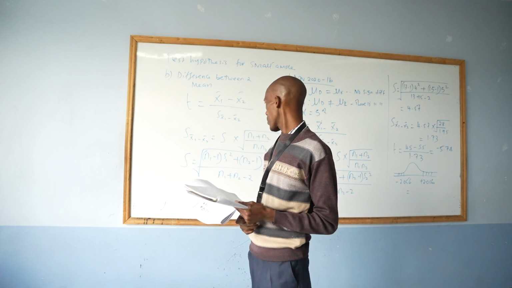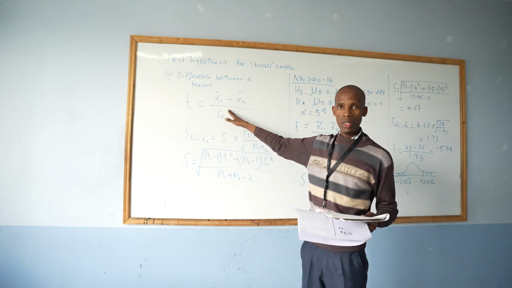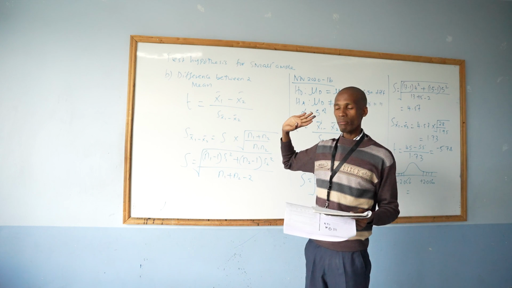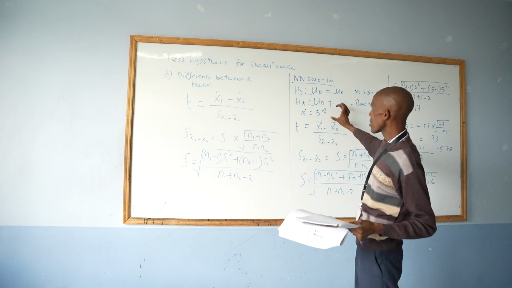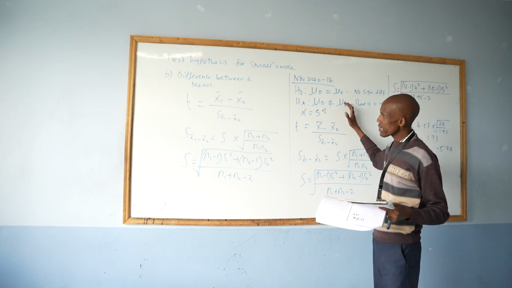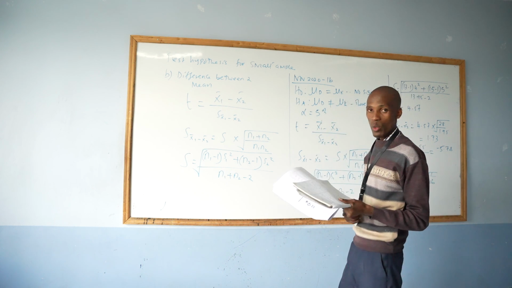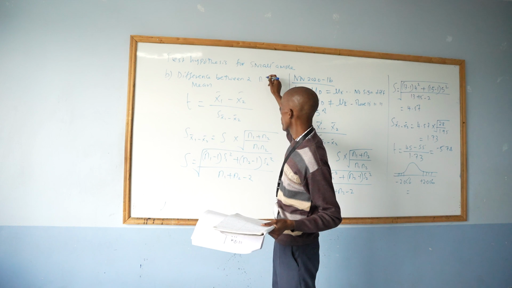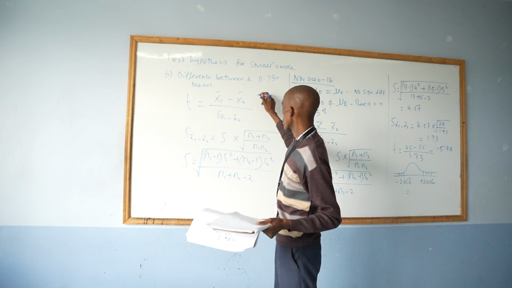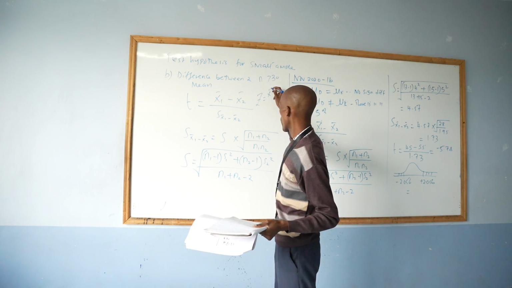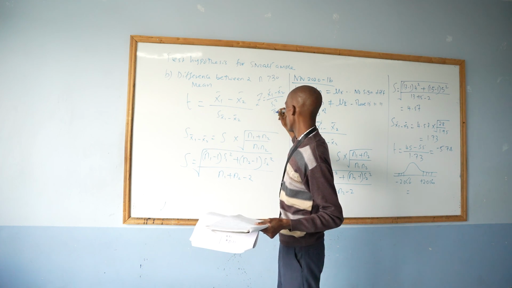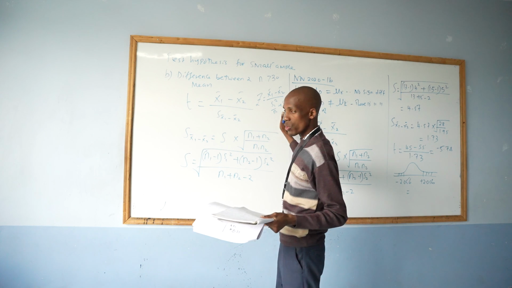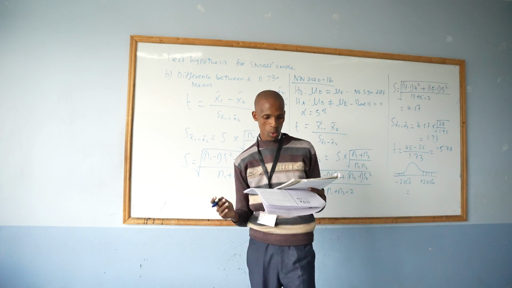And please, if you are not given the mean, you need to calculate the mean, like the mean of the first sample and the mean of the second sample. So this is for the small sample. If it is a large sample, don't confuse. A large sample is when n is greater than 30. We say my z test is x1 minus x2 divided by the square root of s1 squared over n1 plus s2 squared over n2. Please don't confuse this with when we talk about small samples.